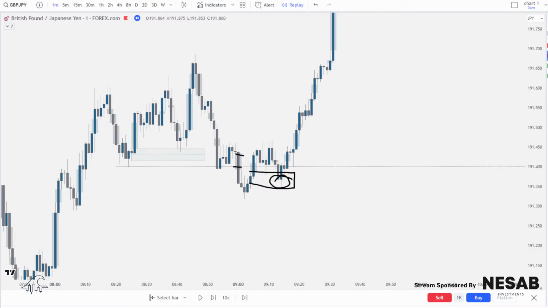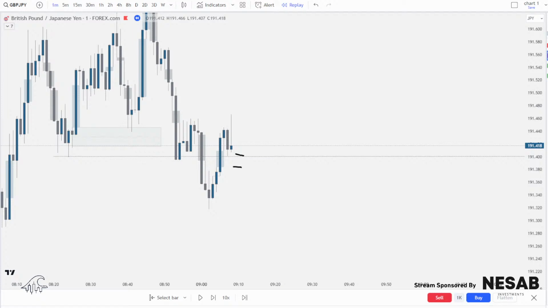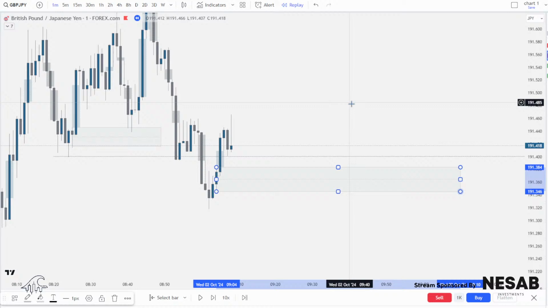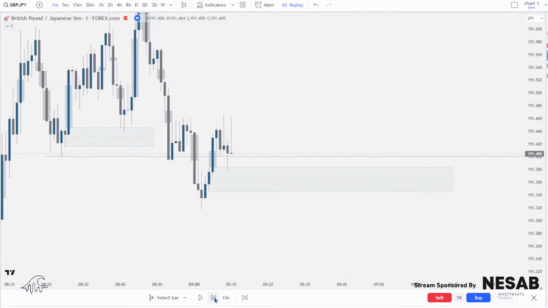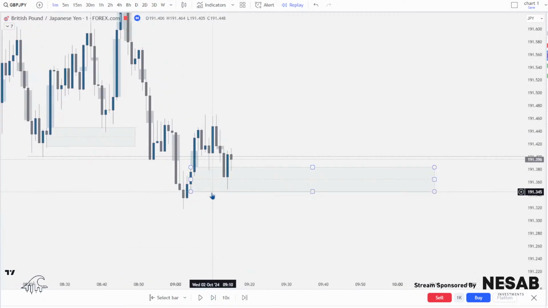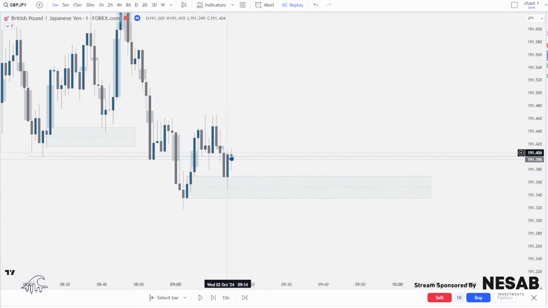But like I said before, if you're using this principle, so let me rewind it. If you're using this principle, the preferable thing to do would be apply this space, wait for a tap in, and then confirm the direction. So price comes down. Actually, I've highlighted that wrong. Sorry, it should be here. Price comes down. We're still waiting for it because at the moment we've got that bearish move out. We're just going to wait for that bullish move to come in.